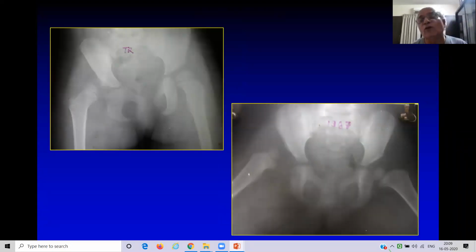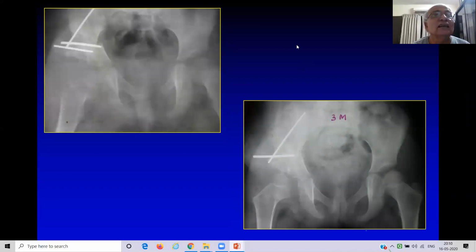This is 1987. I was a registrar, and I was very enthusiastic, so I did this case in 87. Look at that, it is a subluxated hip. Frog lateral shows it going completely out. This is what I did at that time. I told you I was very enthusiastic. I put 3 wires coming from here and there. One wire I had to take out. This was 3 months post-surgery.